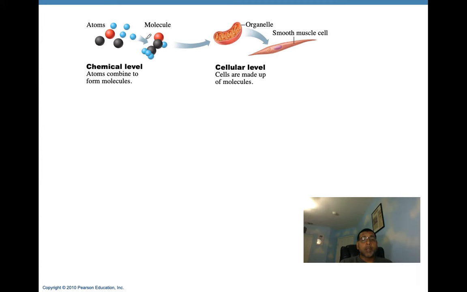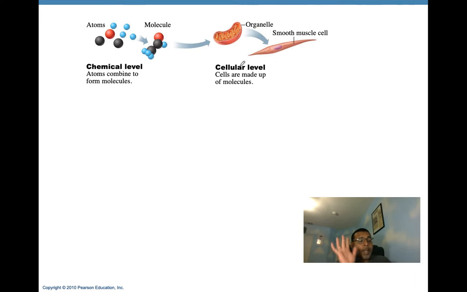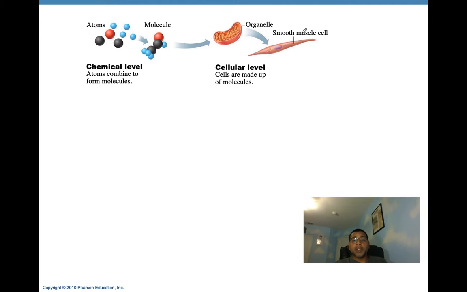At the cellular level, all cells have some common functions; however, individual cells vary in size, shape, and function. A few organelles come together to give rise to one cell such as a smooth muscle cell. Moving from the cellular level to the tissue level: tissues are groups of similar cells that have a common function. A whole bunch of smooth muscle cells came together and gave rise to smooth muscle tissue. Tissue consists of similar types of cells.